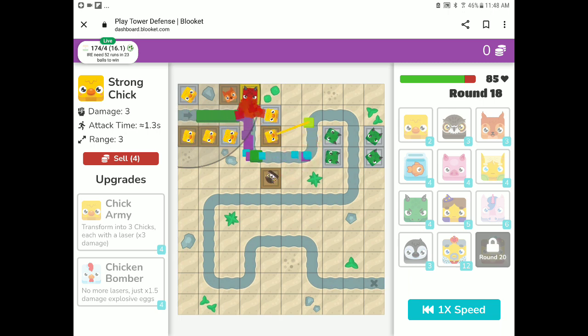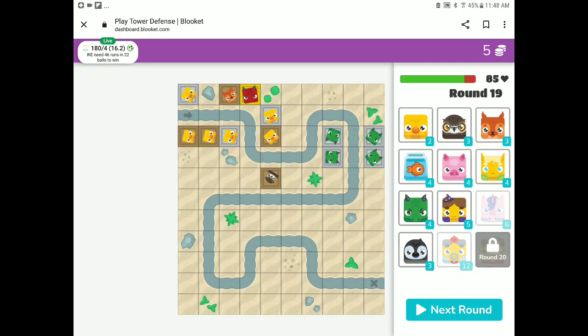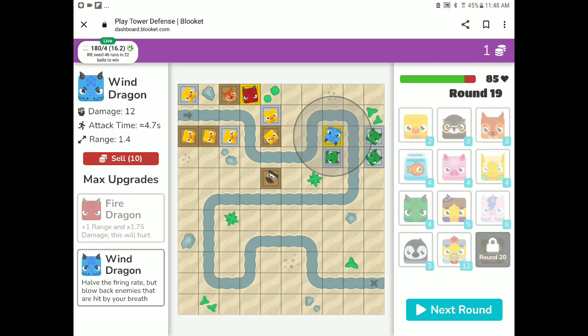Oh, wow. Those green ones are coming in real fast. That was very easy, actually. I felt like that was easy. Why? Alright, Wind Dragon. Half the firing rate. Blow back enemies that are hit by your breath. So it just blows back enemies, right?